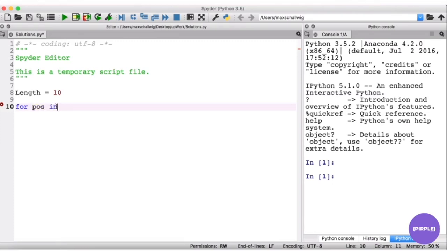So for pause in. Now we're going to use the range function, since we want to create numbers between 0 and up to, but not including 10. This just gives us 10 iterations. That's what we're going to use the range function for. We are also going to use these numbers to print out to the screen, but it also gives us the functionality of looping 10 times.